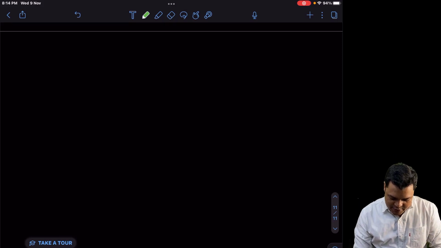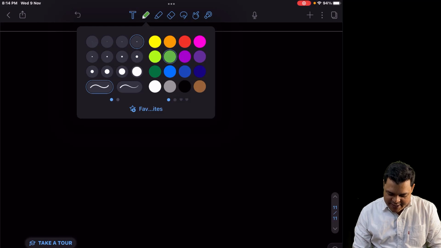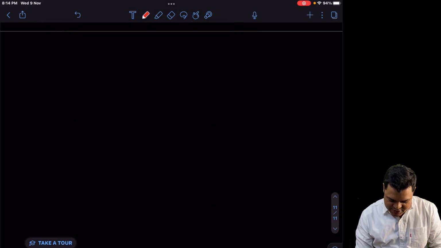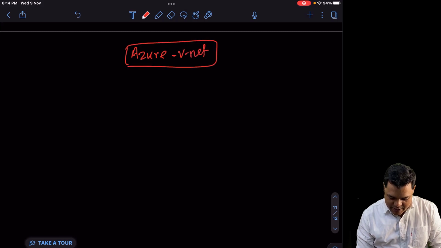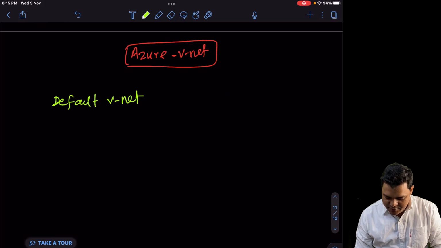Azure VNet is categorized into different parts. One is the default VNet and another is create your own VNet.